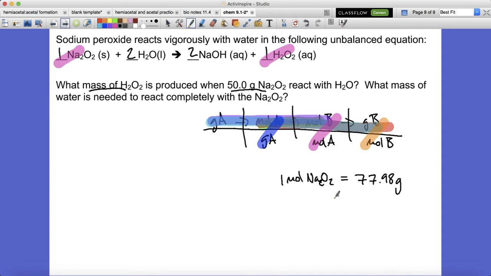I might want a mass of water eventually because I'm not just going to do grams of B when it's all said and done. I also need to know how many grams of C are formed. So I'm going to do 2 different problems, obviously, to get those 2 different answers. But we just got to do one thing at a time, right? In this case, B is hydrogen peroxide.